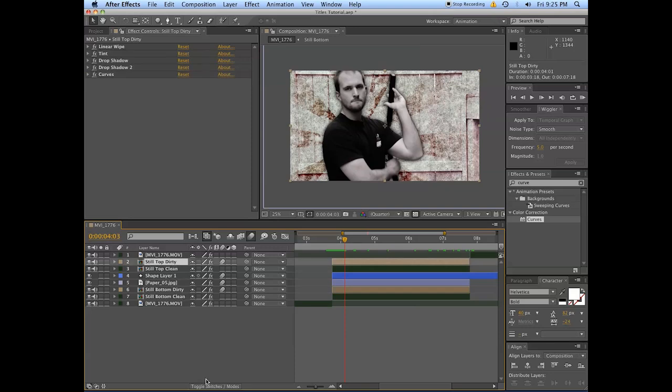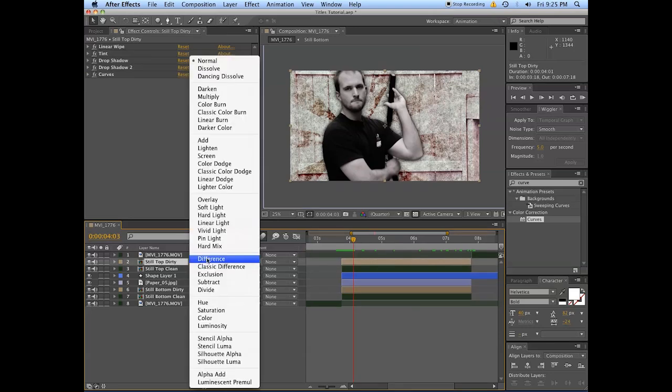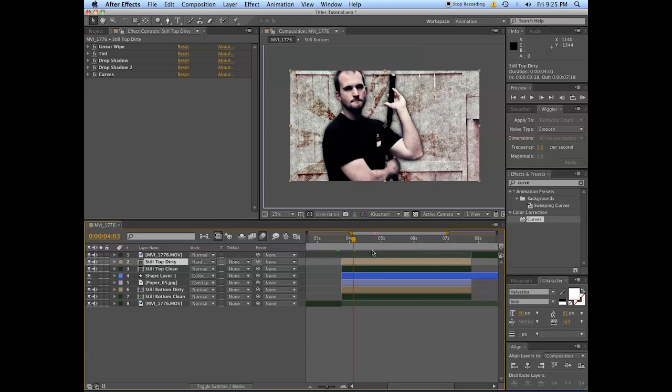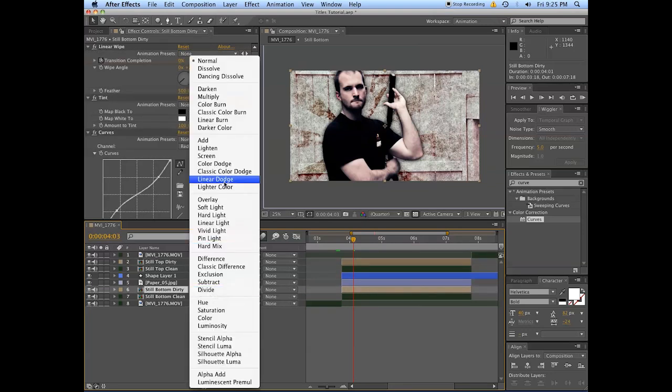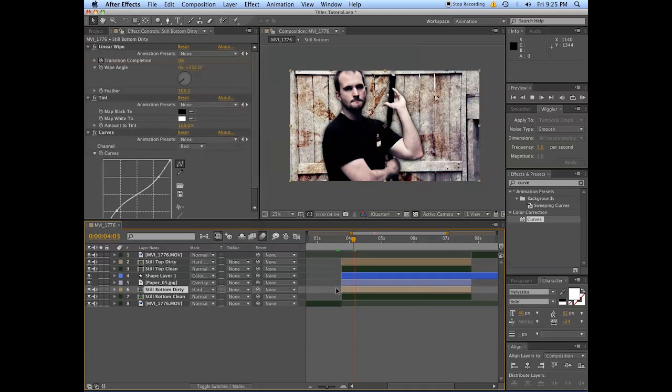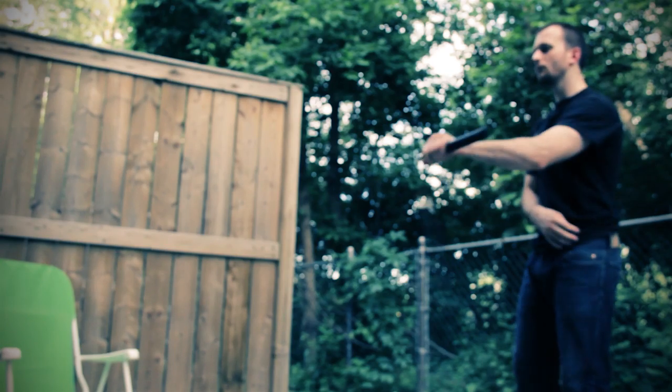Actually, there's one more thing to do. We forgot to play around with the blending modes here. Maybe set this to hard light. Yeah, that's doing it. That is spot on, that's looking a little bit more textured. So you can play around and find what works for you. Making these fun little starburst things can be fun, and the little affectations will make it really stand out. The best tip I can give is to learn how to use nunchucks, because that's going to really take you far.